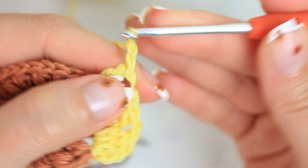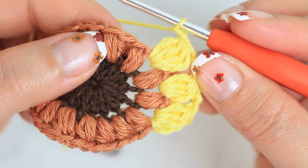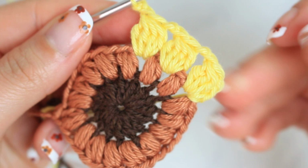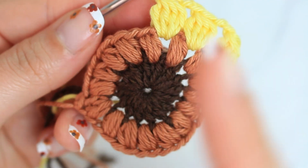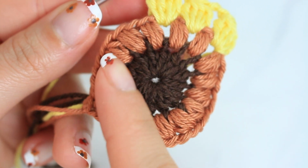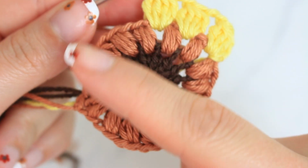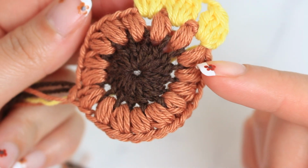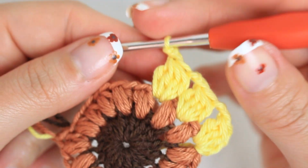Then you're going to chain 2 and then move on into the next one. So now we are going to be repeating the same steps all the way around, making sure that we cover all the chain 1 spaces in between the puff stitches. And then I'm going to be doing that, and I'll meet you right here at the end to show you how to attach the 2 sides together.